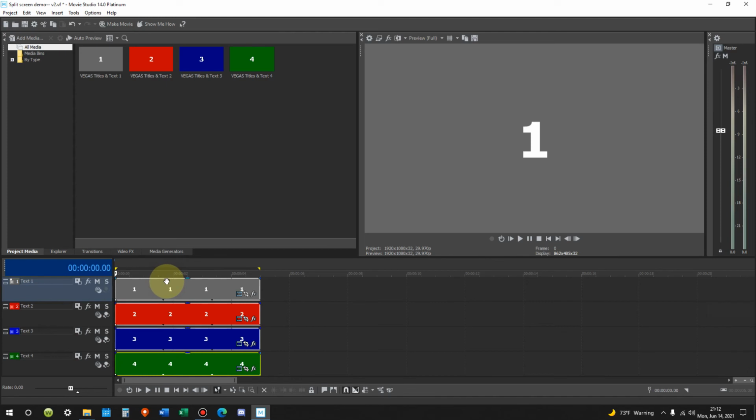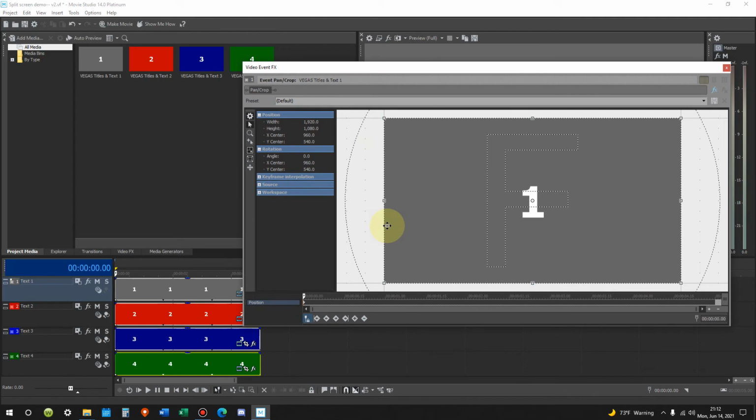Okay, so how do we change that? How do we set up a split screen? Again, it's going to vary depending upon your editor. So you're going to have to read the instructions on your editor. But for purposes of Vegas Movie Studio, you click on this thing that looks like two opposite right angles next to the film strip, the icon in the middle, and you get something that looks like this.